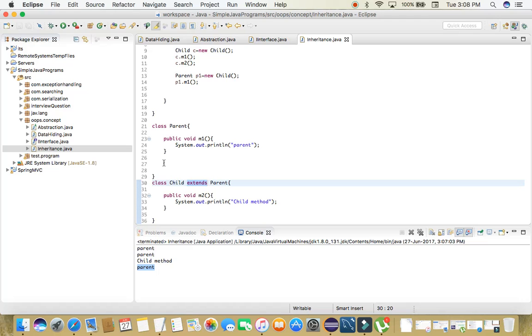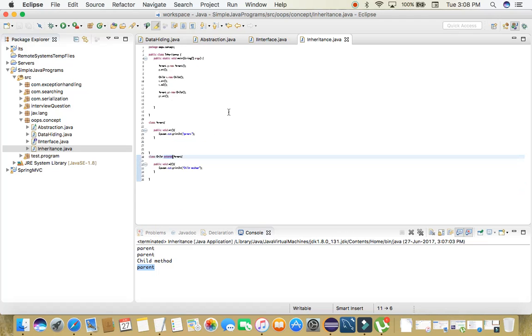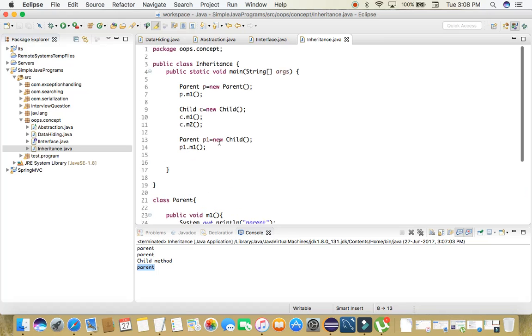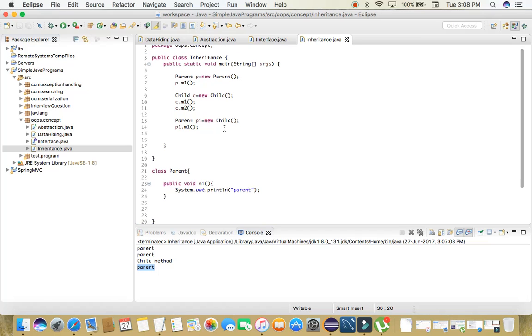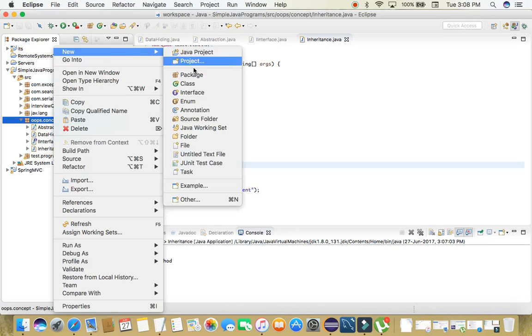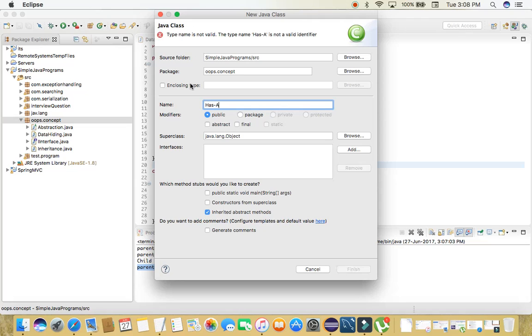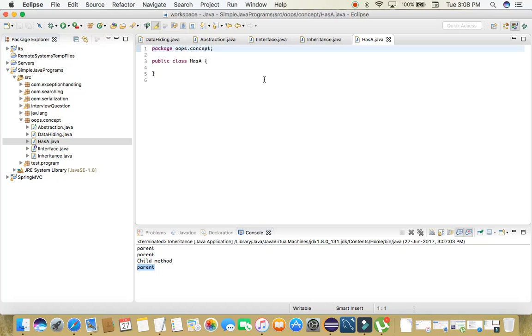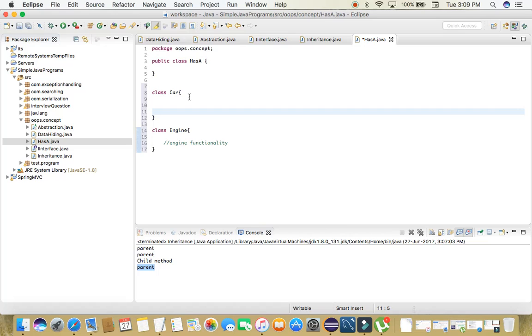And the has-a relationship. If you talk about the has-a relationship, suppose you have a class Car, and you have a class Engine, and here engine functionality is there, and in that Car you want the engine.